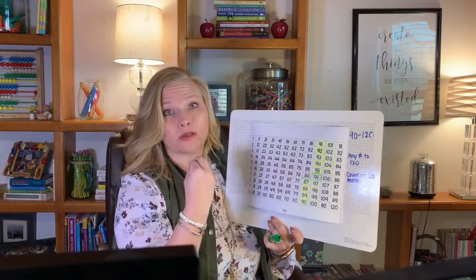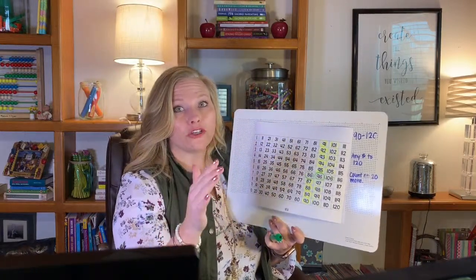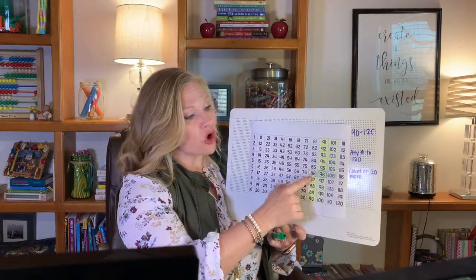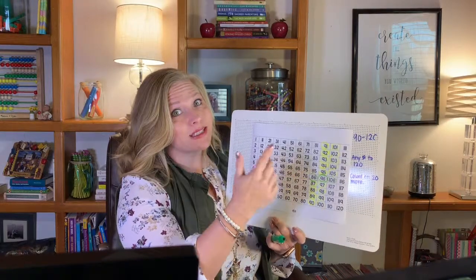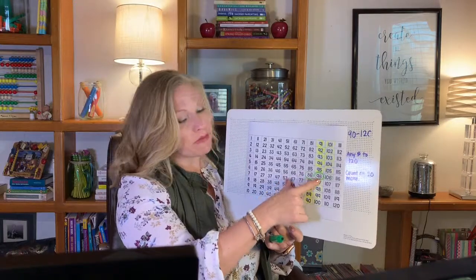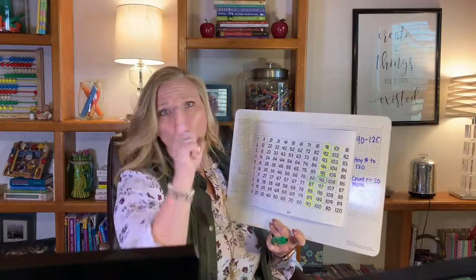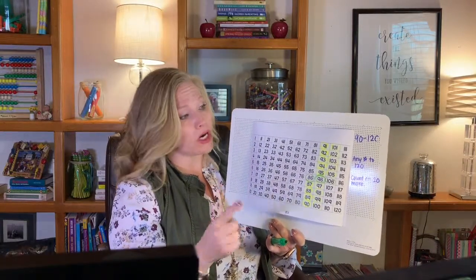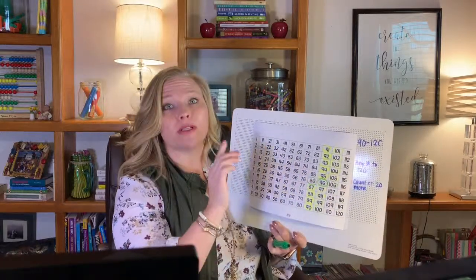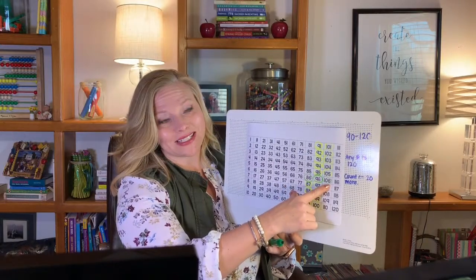So this will visually show kids. I want them to practice closing their eyes and just hear the pattern. 86, 96, 106. Right? But I also want them to see it when they open their eyes that we didn't just go over one column, which is the pattern, but it's more that we went 10 more and that got us the same spot in the next door column. So that visual is going to help solidify that it's not a trick. We don't just get to go over one more on the 120 chart because maybe they're using a horizontal 100 chart, right? We want them to know it's actually 10 more and that's making me land on 96 and then 106.